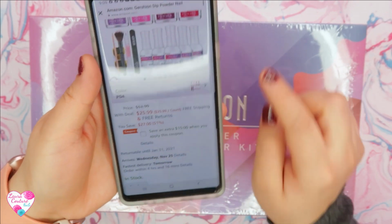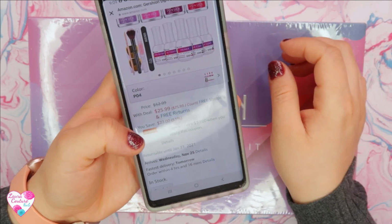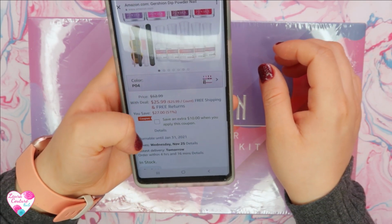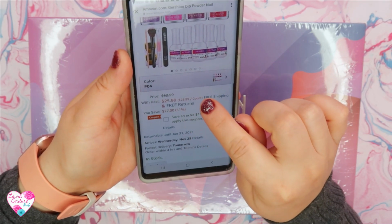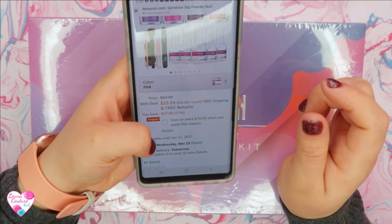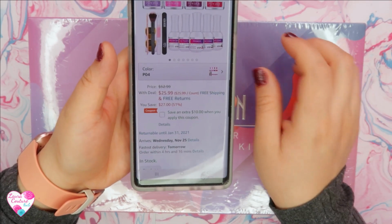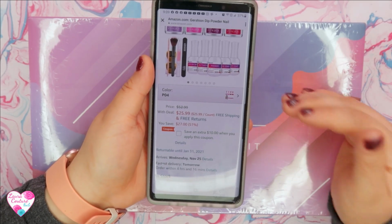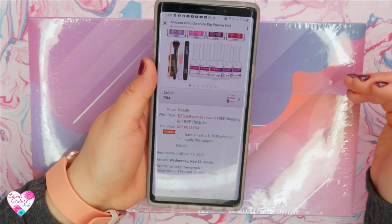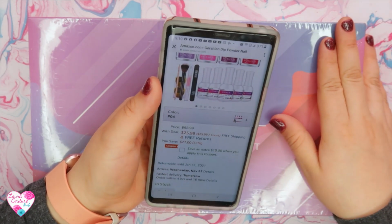And there is a little box you can check right here where it says coupon. All you gotta do is press that box. So it's $52.99, but it's on sale for $25.99. You click the little box for the coupon and it comes down to $15.99, you guys. This is awesome. If anybody wants to start learning how to do dip powder at home, or you want to start incorporating this into your services, I suggest you go and pick this up.